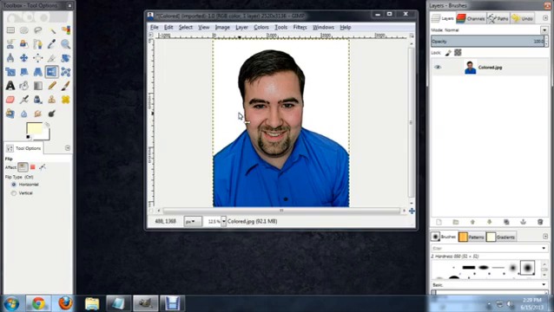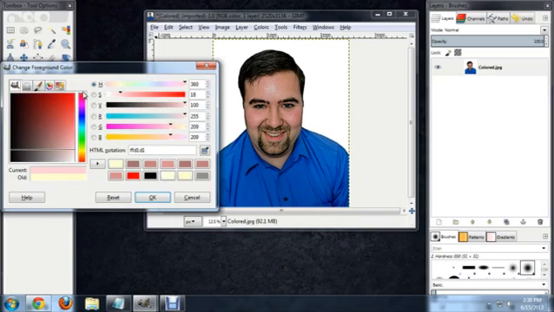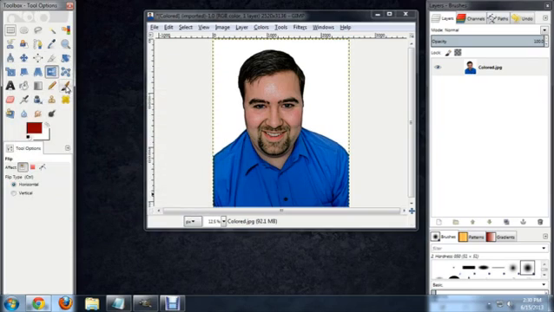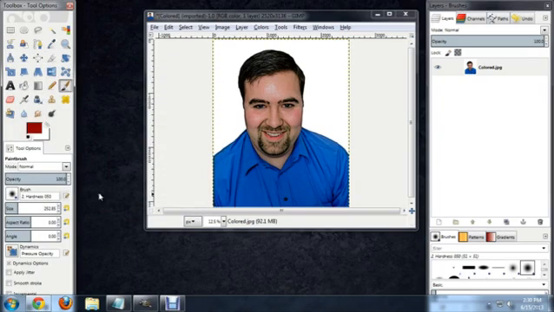And the first thing is to choose our color. So here in the color palette, we've got this yellow color selected. I'm going to click in there and choose a red, probably a darker red. Say OK. Now we're going to select our paintbrush, and it's a little bit big, so I'm going to move the size down a little bit.